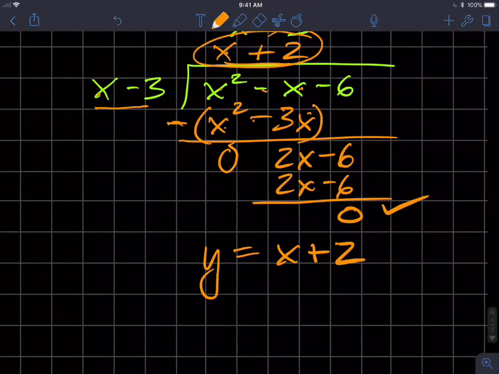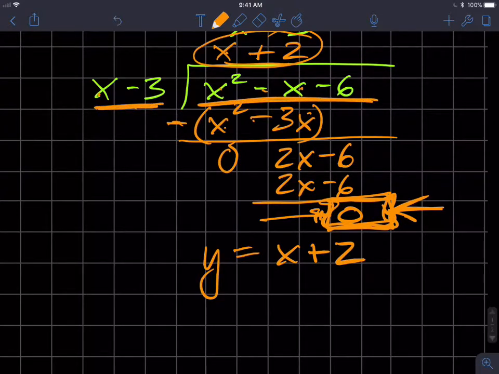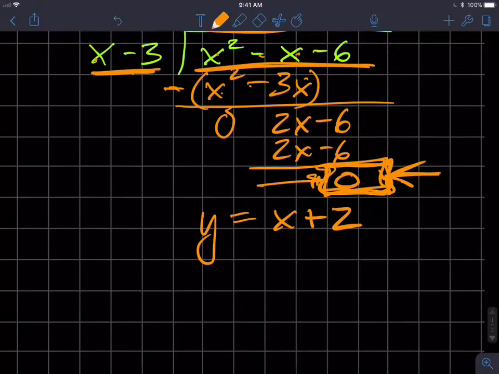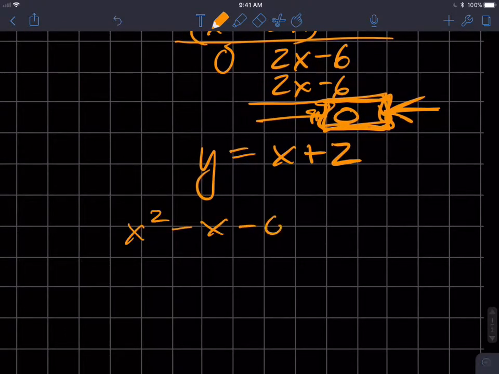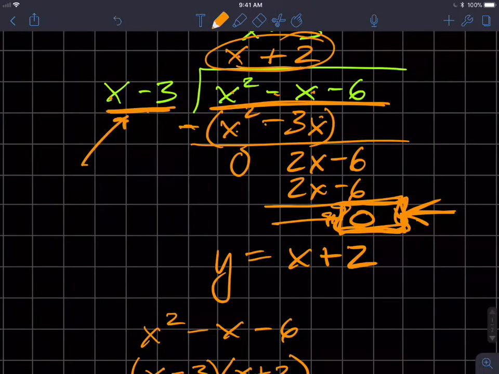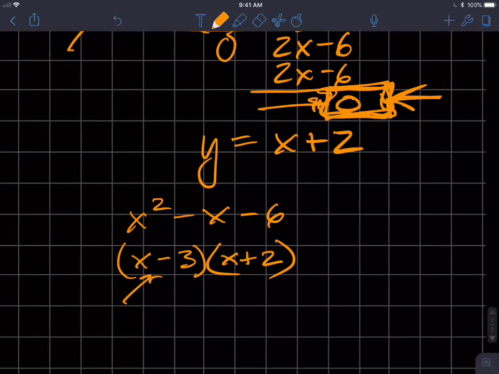Well, here's the problem. This remainder of 0, we're so used to getting remainders of zero and being happy about it, and we don't think about it. In this particular case, I get this remainder of 0. That means that this x minus 3 divided into this polynomial, as the textbook says, evenly, nicely, actually divides. So that means if we look at that numerator a little bit more closely, x squared minus x minus 6, is this a factorable trinomial? In fact, you can hit pause, try it out, and come back. We find that it's x minus 3, x plus 2. Well, there's my divisor, and there's my quotient.